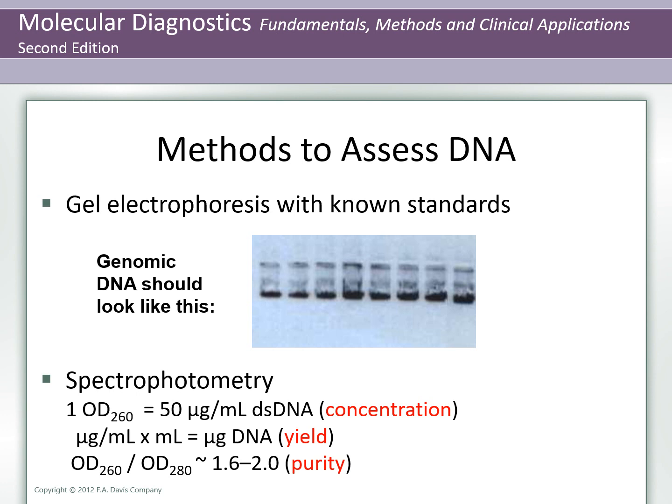DNA yield can also be assessed using spectrophotometry to measure the absorbance. One optical density unit or absorbance unit at 260 nanometers is equivalent to 50 micrograms per milliliter of double-stranded DNA. To calculate the yield of DNA after preparation, multiply the DNA concentration times the total sample volume.